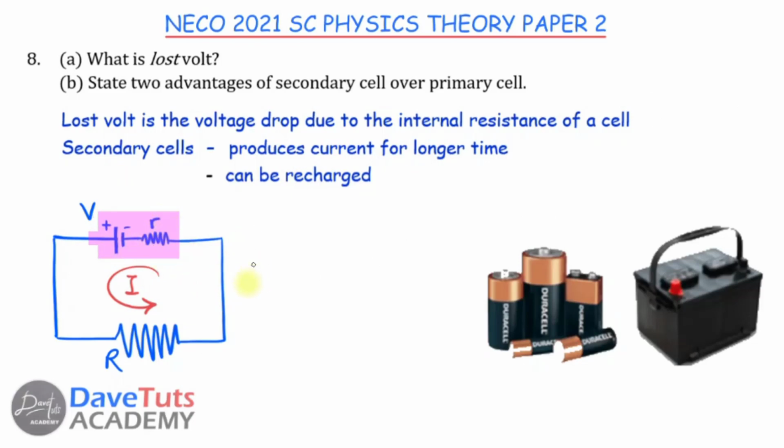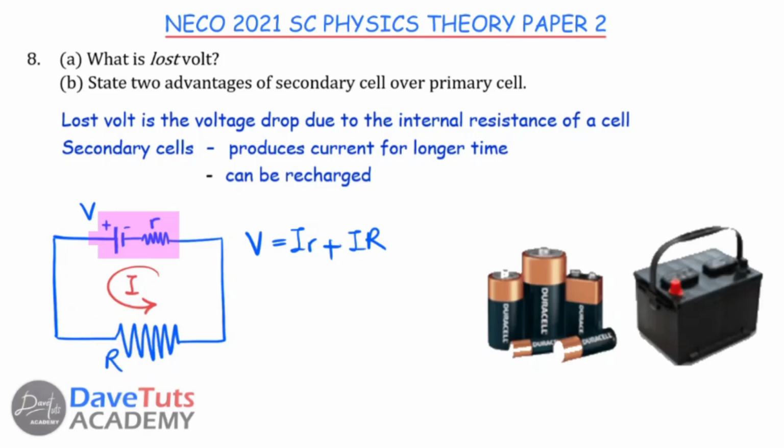So what we are going to have is that, of course, the same current will flow in a series circuit. So the V that we are having is going to be the current multiplied by the small internal resistance of the cell itself, plus the current multiplied by the load, the resistive load that is applied on the circuit.